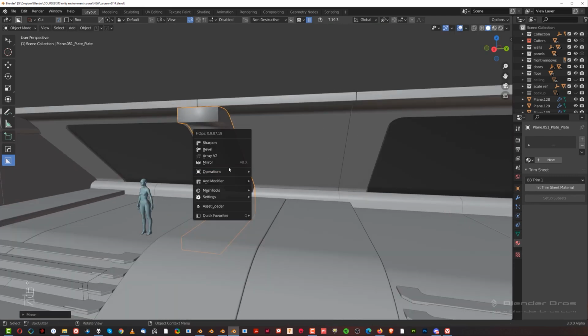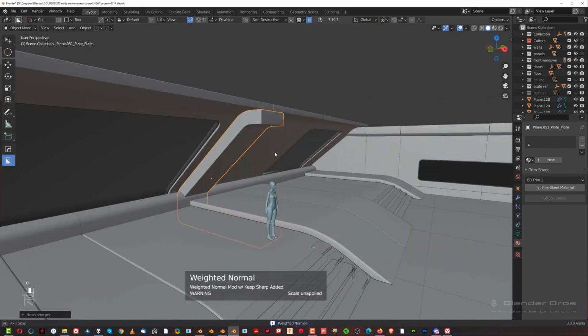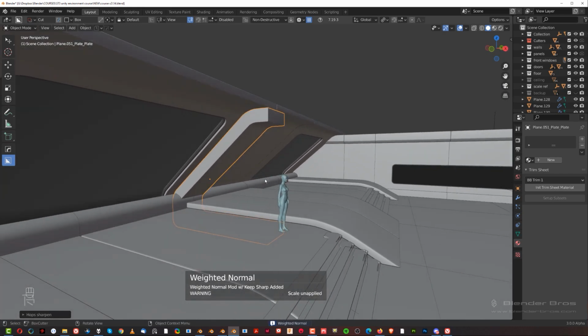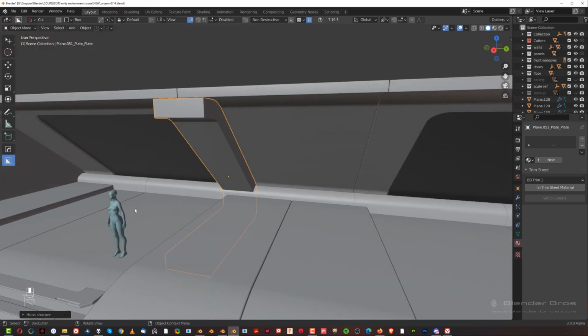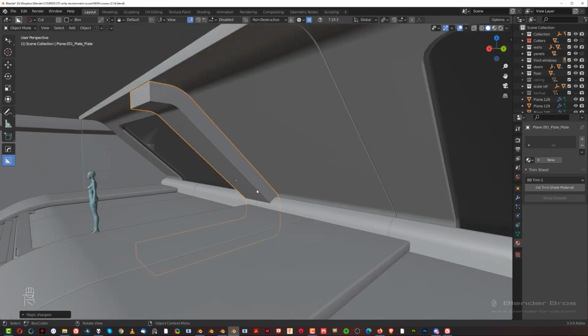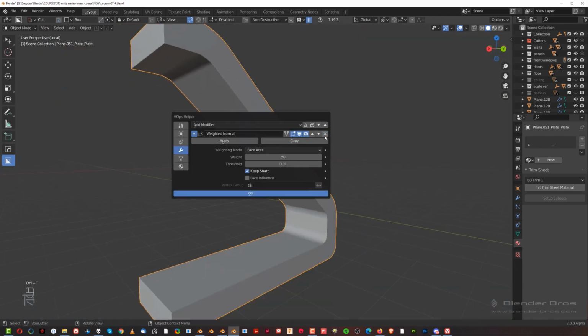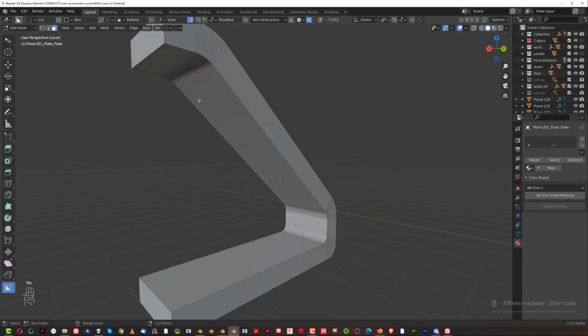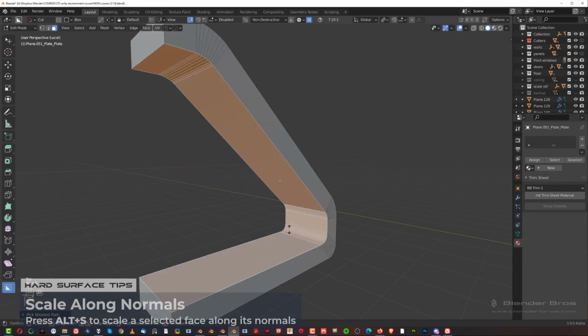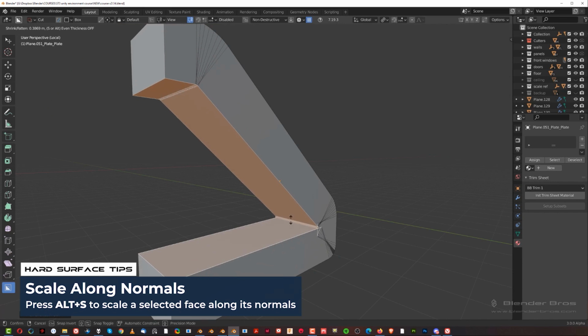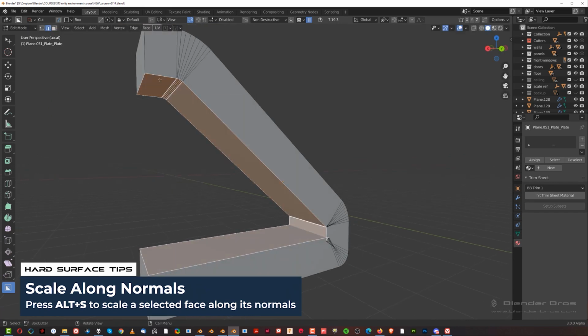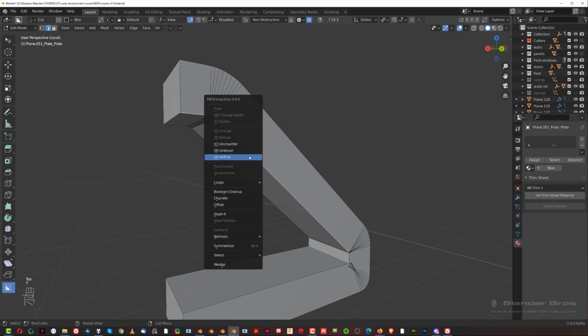And then let's apply some weighted normals, which is cool. Now this could be a little bit thicker, but we will need to remove the bevel first, because bevel is going to cause us some grief. So let's do this again. Let's just grab this one and Alt S and move it inside a little bit more. And you will have to work with Unfuck here a little bit.